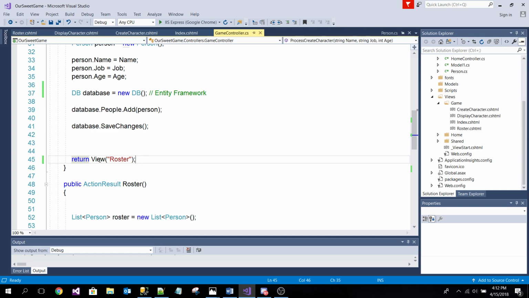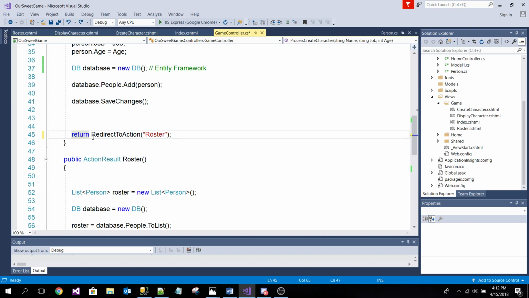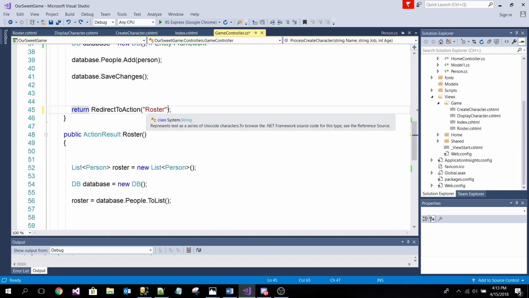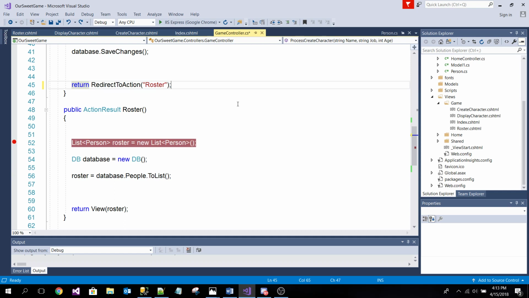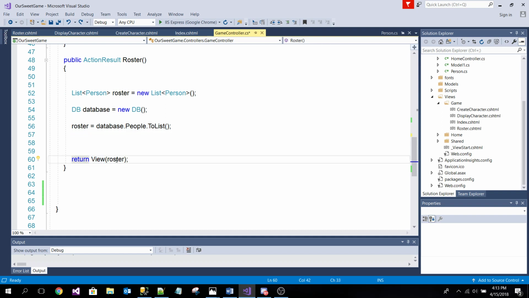Okay, so now we understand the flow for this page here. All right, so where does the flow go to here? Where's the next step in the flow? Redirect to roster action. Exactly, so it goes, blam, this is the next step in the flow, so we're not stopped here. We keep the party going. We go down, we get some information from the database magically, and we put it into a list. And then the party continues, and then we have the roster view. We return that, and we're returning a list.